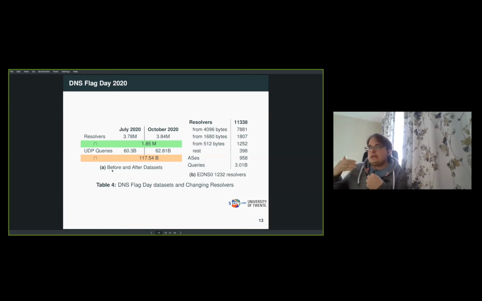We see that maybe we need to measure more often, maybe now or in a couple of months, to see the uptake. But right after the flag day, we didn't see much uptake. We described some networks that actually did that. We could clearly see that in our data, but still, there haven't been as many as we would have hoped for.